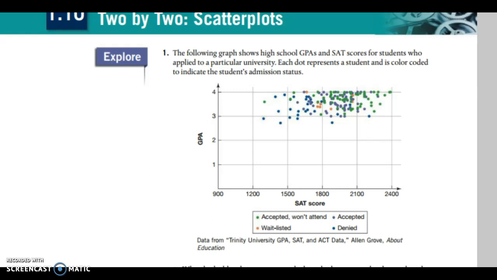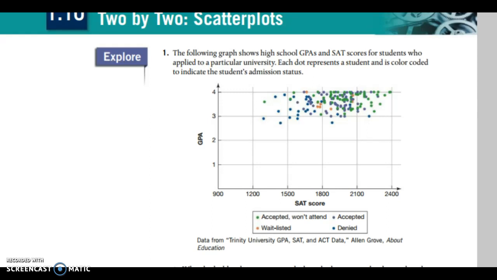All right, if you look at letter B, what do the green and purple dots represent? They represent students who were accepted, and whether they attended or not doesn't matter, but they were accepted. And again, they tend to be up in the upper right corner, which makes sense because those are the students that have good GPAs and high test scores. There are a few outliers, or people that don't quite fit that trend. That can happen where sometimes someone's accepted, but maybe not quite meeting the criteria.